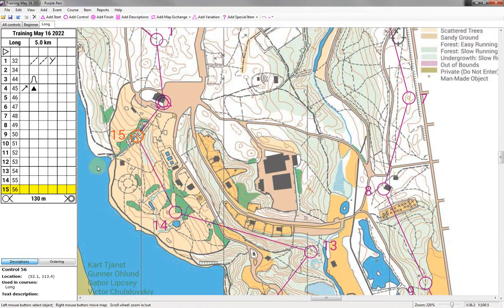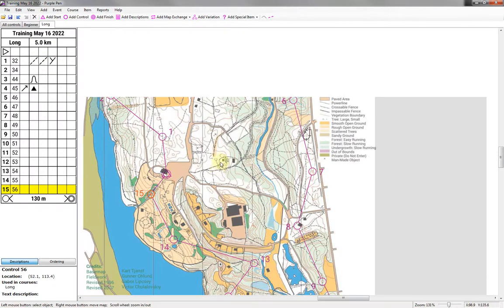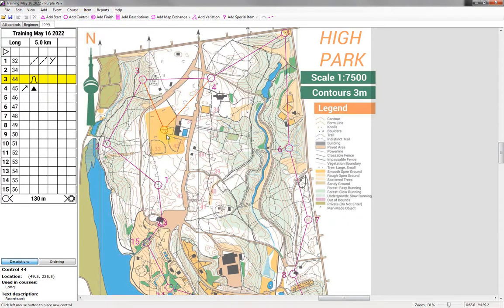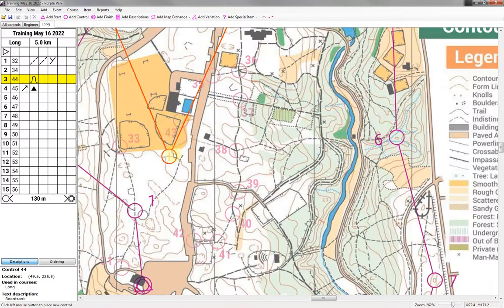So I've got about 15 controls. So it's only 5 kilometers though. So I may want to lengthen this course. And so what I can do is go to number 3 and start adding controls in here. Let's go back down. Let's find some other interesting feature.